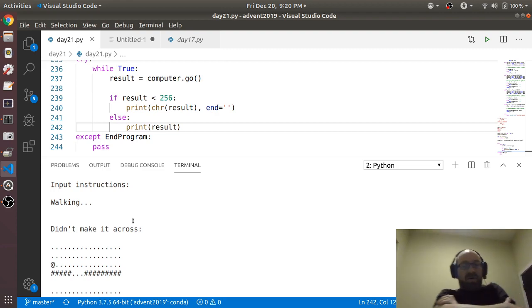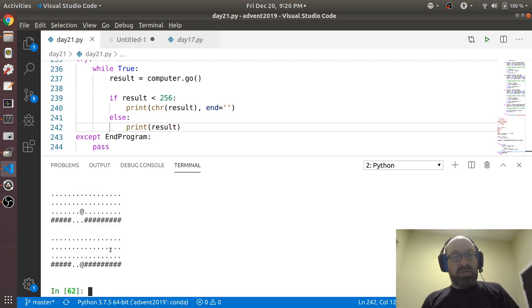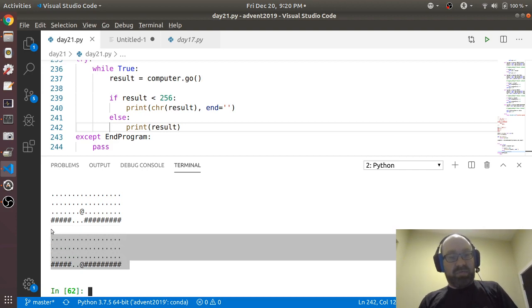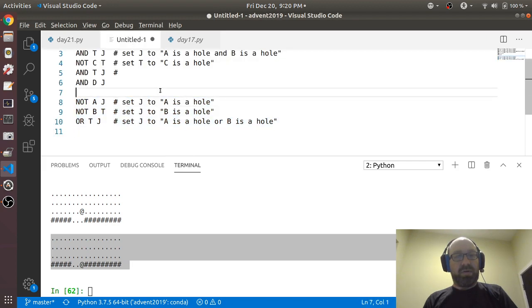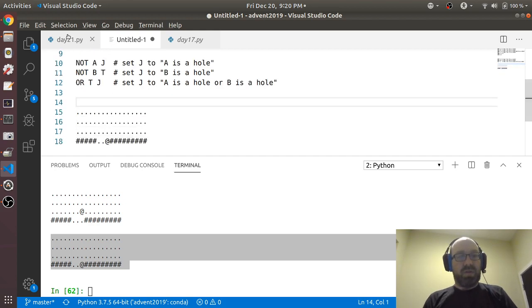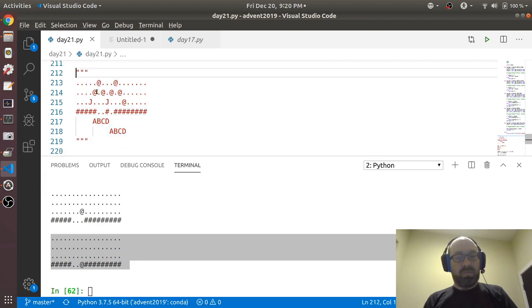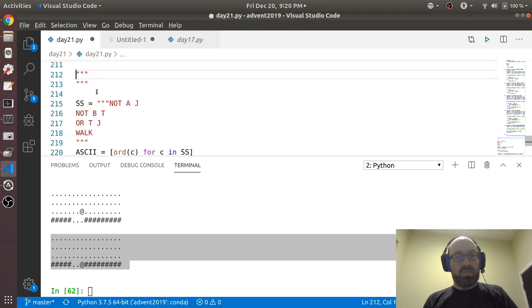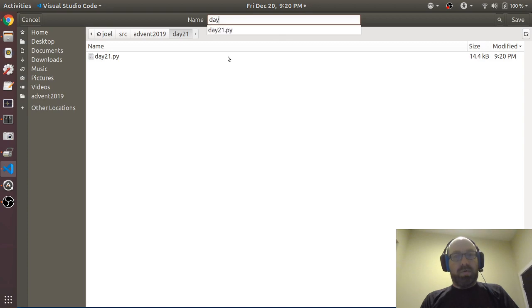So there are other parts of the pit that don't work. So we're going to have to figure this out step by step. Let me move this thing over here. I'll just have all this scratch work. Oh, day 21 dot scratch work.